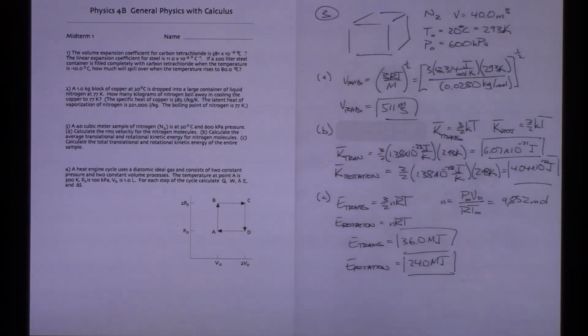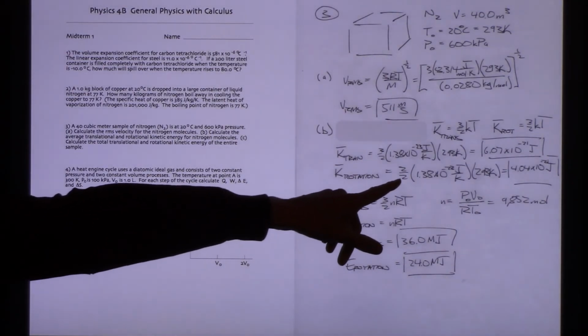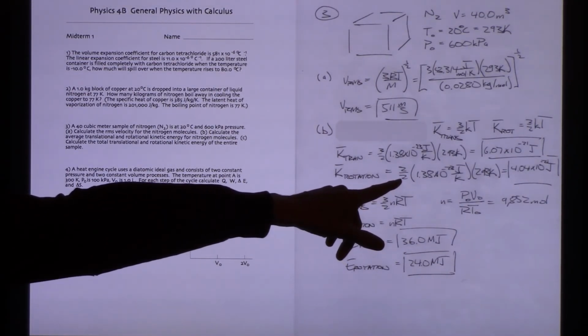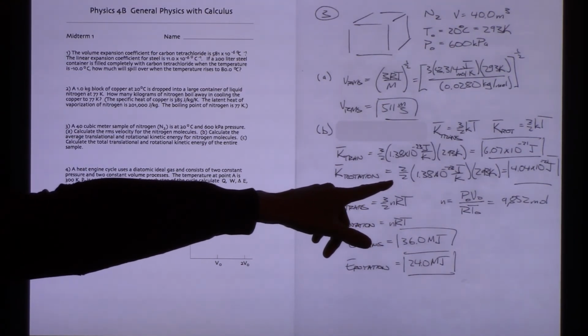Now, it's a tiny, tiny number, which is what it should be. It's just one molecule. One molecule of nitrogen is not going to have a joule or 5 joules or 10 joules. 10 to the minus 21 is an enormously tiny number, but it matches the fact that we're looking at individual atoms. For rotation, kind of the same thing. I have put in this factor of 2/2. That's often the way we think about it with the equipartition theorem.